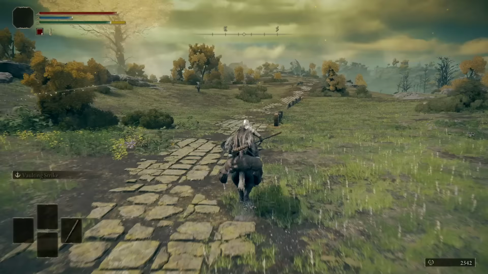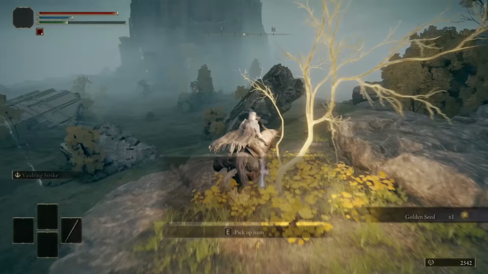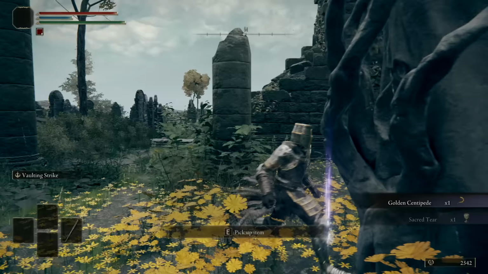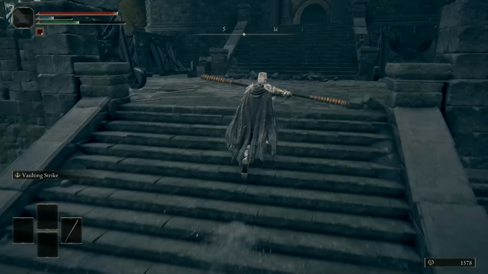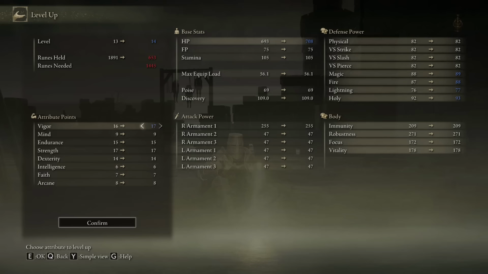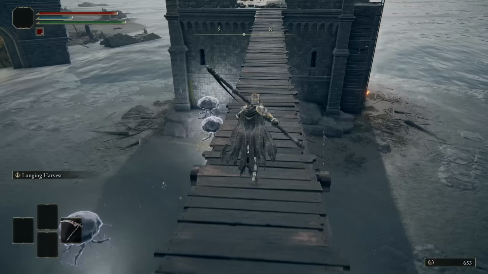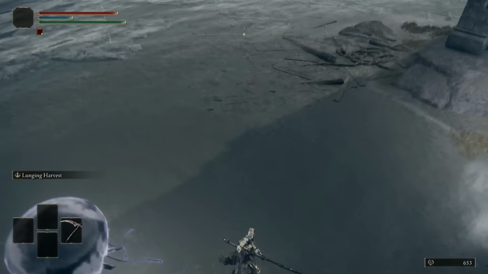All right, let's go grab some Sacred Tears and Golden Seeds before we grab our next weapon. All right, now we're gonna head into Castle Morn here to get the Grafted Blade Greatsword. Level up, we're gonna put Dex to 15, allowing us to use the War Scythe on Mr. Misbegotten over here. I wonder what the Lunging Harvest does.